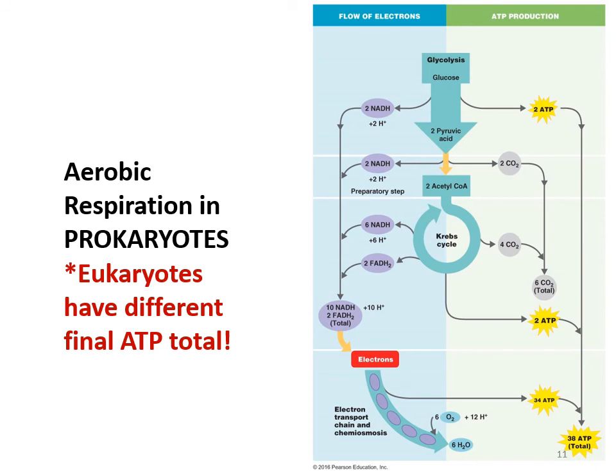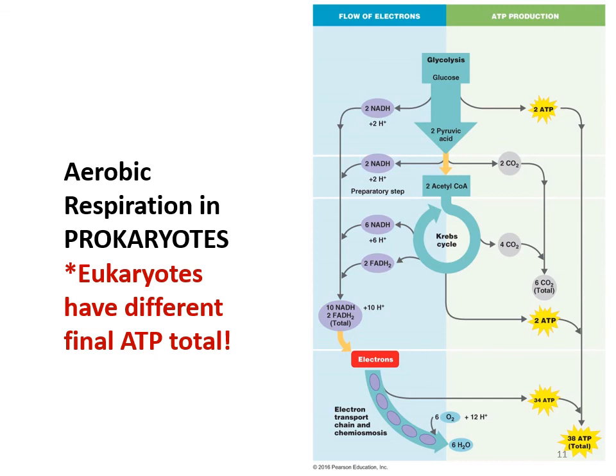So as a recap, just to go over the different amounts of ATP that cells can have depending on whether oxygen is present or not. If a cell is a prokaryote, if no oxygen is present, then from breaking down 1 glucose, they get 2 ATP, because remember, they get it from glycolysis, and then fermentation gives them no extra energy.